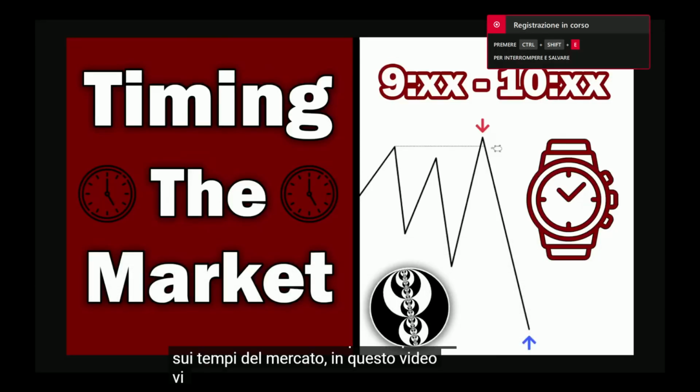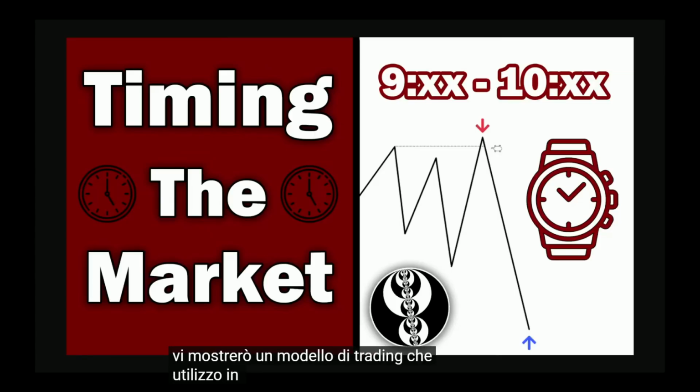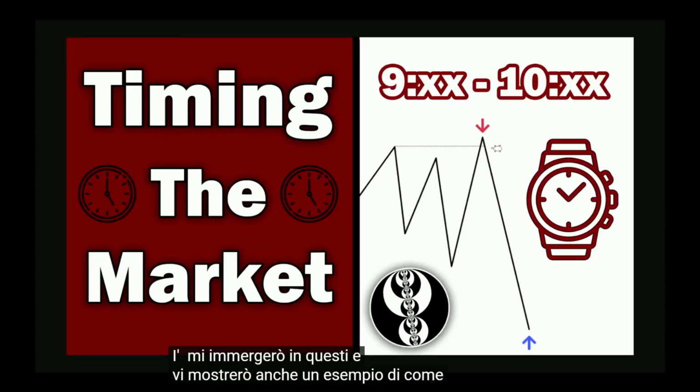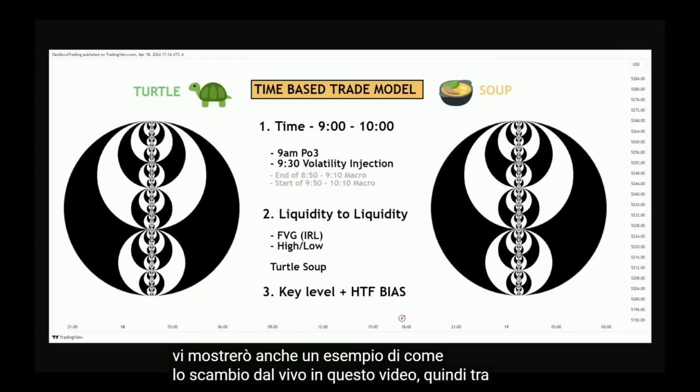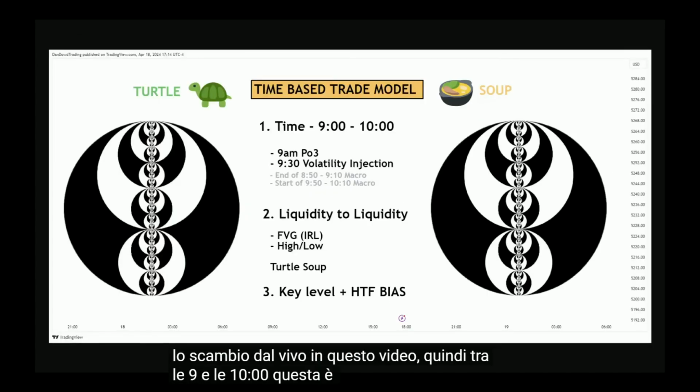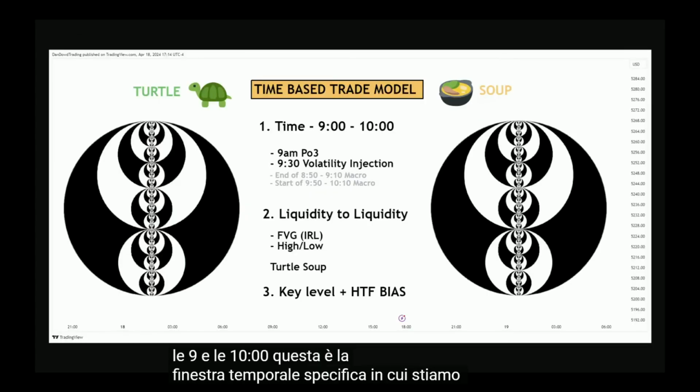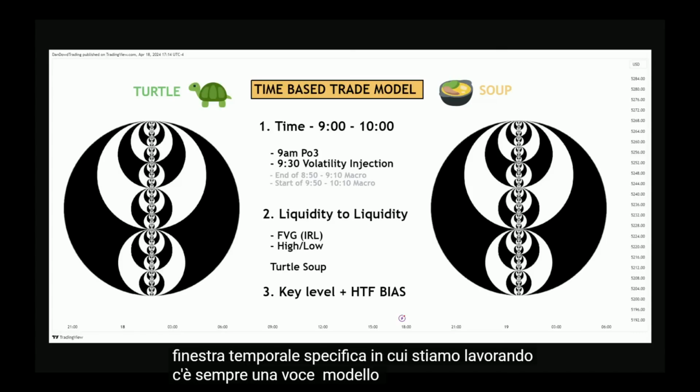In this video I'll be showing you guys a trade model that I use during a specific time of the day. It occurs every single day and there are multiple ways that you could trade it. I'll be diving into those and I'll also be showing you guys an example of me trading it live in this video. So between the 9 to 10 o'clock hour, this is the specific time window that we're working within. There is always an entry model that forms between this 60-minute period.